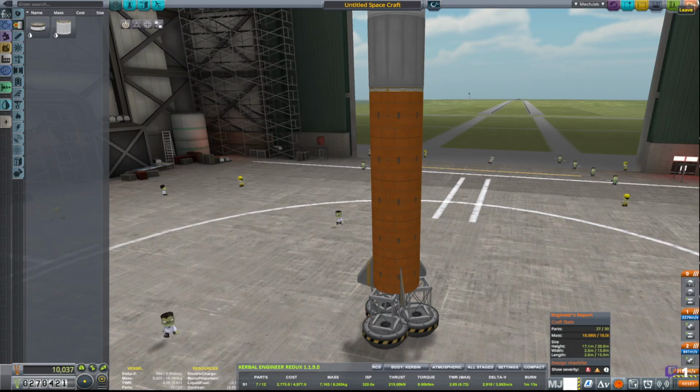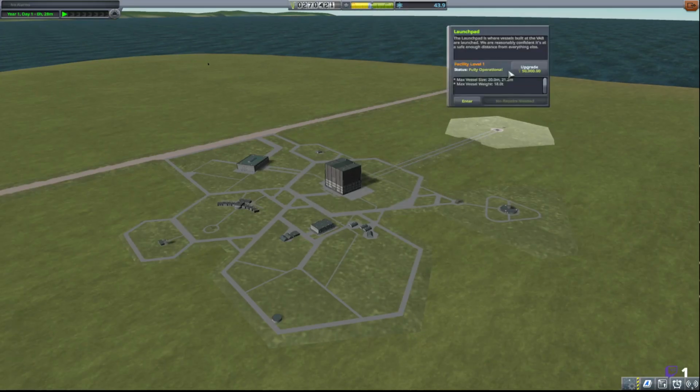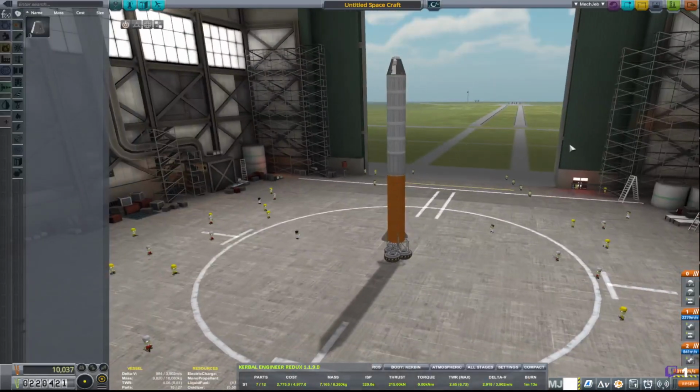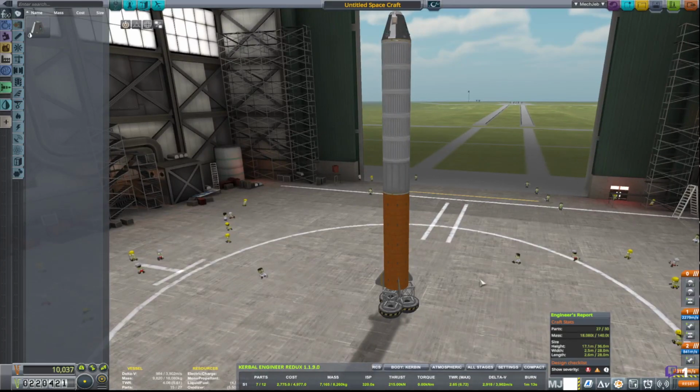Oh shit. We're apparently going to go ahead and go upgrade the launch pad. See, launch pad we can upgrade. That's fine. That's only 50,000. That's fine. We can do that. All right. We're at 27,000.